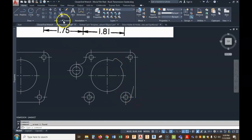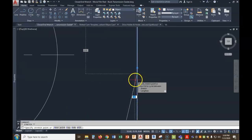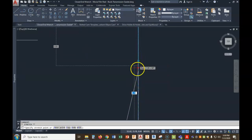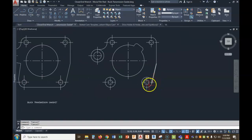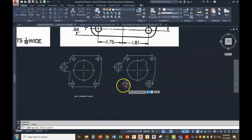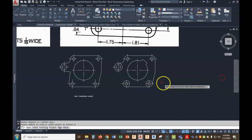So I'm going to use extend. I'm going to pick this as my extension edge, or you can hit enter and select all. Let it run to there. Now I just drag this back. And again, zoom in, make sure you get the end point, not the midpoint of the other line. There we go. So that side's good. Hey, we can go ahead and put the bottom of that thing in. We've never done that. Let's click here, quadrant to quadrant. By doing that, now we can go into trim and get rid of that. So look, that whole side's done. Now all we got to do is finish this.